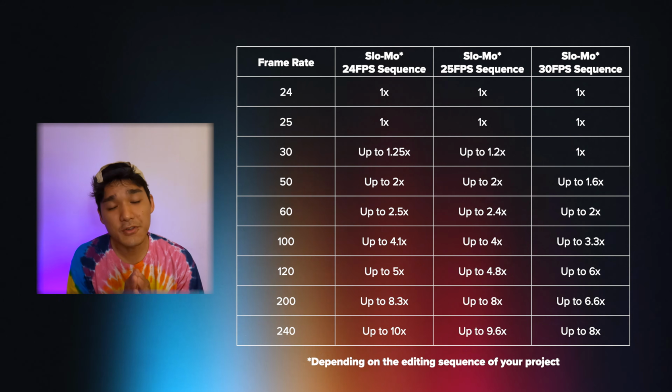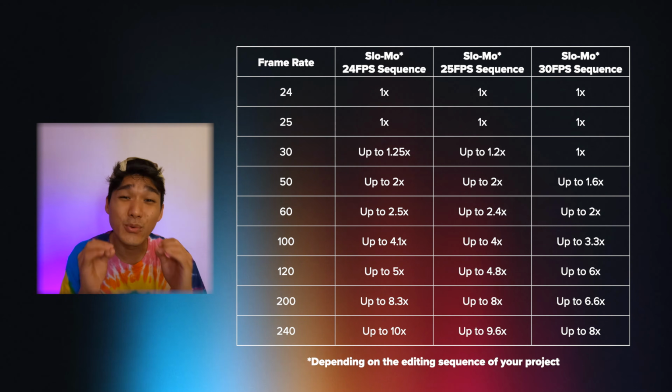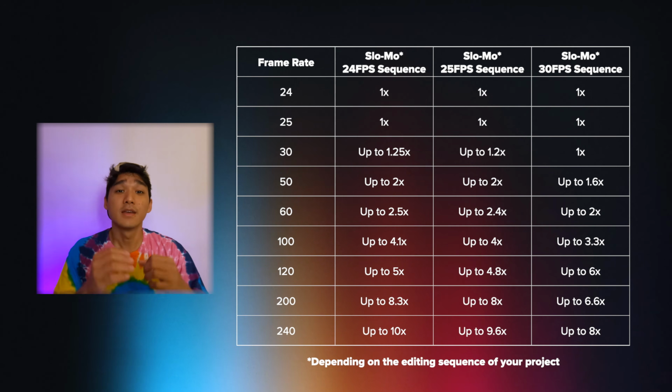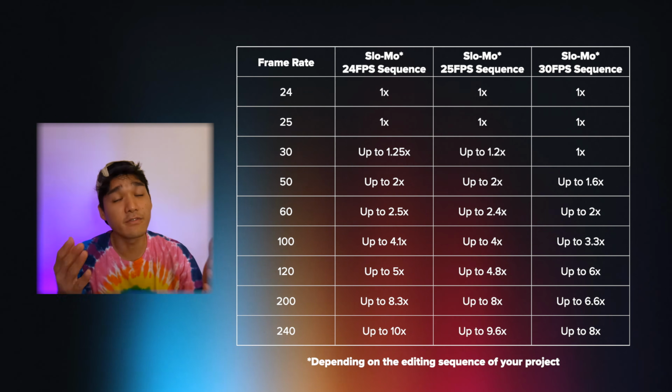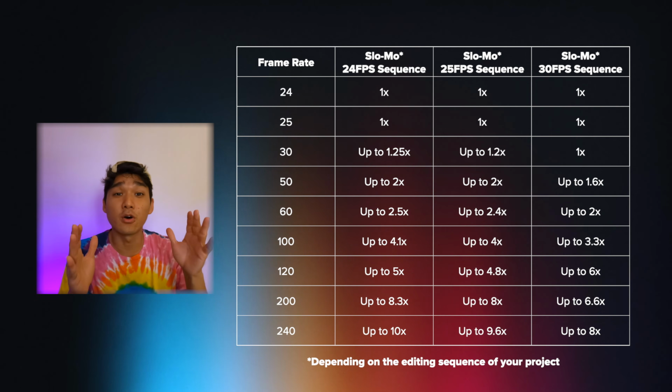It's a really simple workflow. So, what happens if you forgot to set the right frame rates? Can you still achieve that slow motion effect in post? Unfortunately, the amount of slow motion that you can achieve in post is directly limited by the number of frame rates that you set. If you do not have enough frame rates, your video will end up looking very jittery, or some people would say it looks very choppy.